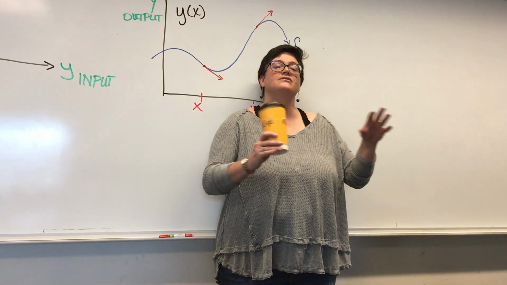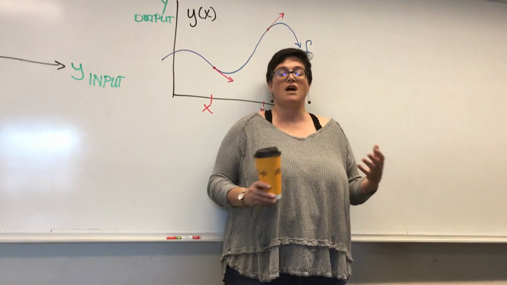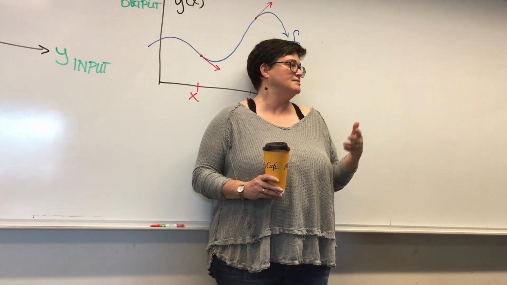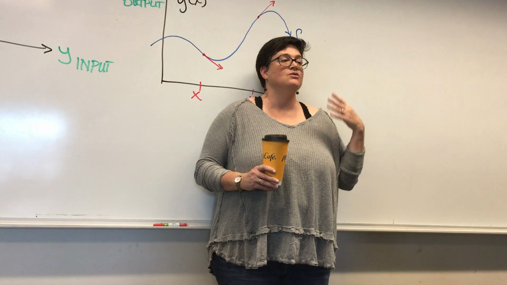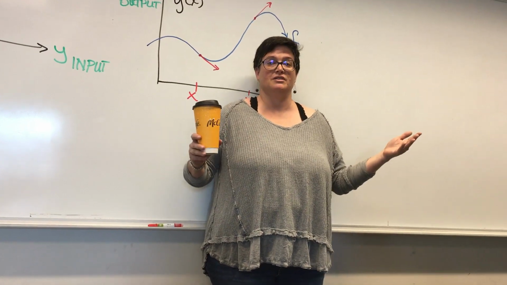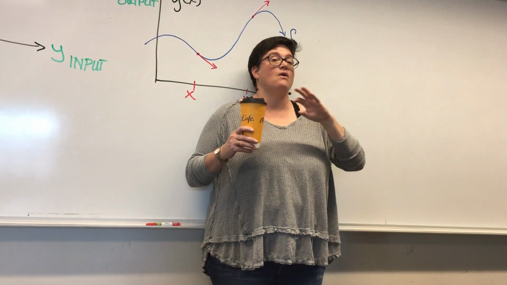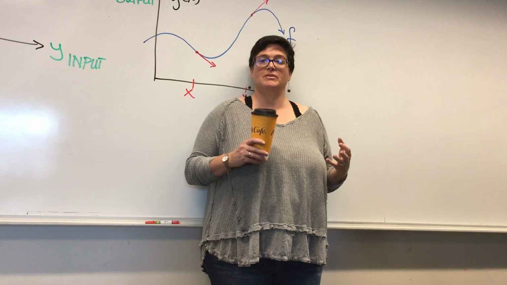So if I hold all the others constant and I vary one, I can see how that one thing affects my overall cost. Say that my materials cost has gone up because my suppliers' prices have increased, and I want to see how that affects my overall cost. I can do a partial derivative of my cost function with respect to materials and see how that affects my cost. You guys with me so far?